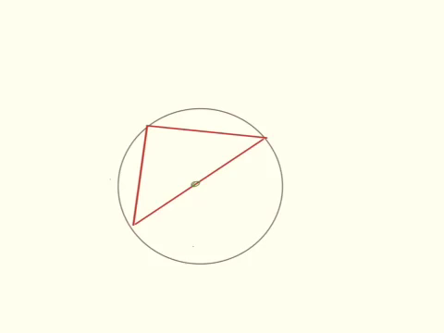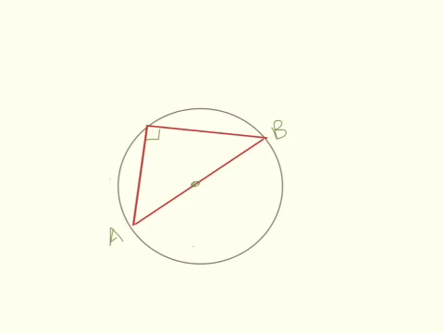The first thing that we're going to recall is the fact that in a circle, if we've got a diameter AB, so here's a diameter that goes from one point on the circumference through the centre to the other point on the circumference. If that diameter joins another point on the circumference, so A joins this point on the circumference, B joins this point on the circumference, at the point that they both join on the circumference, it creates a right angle.